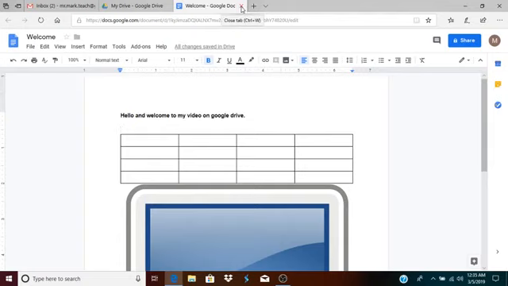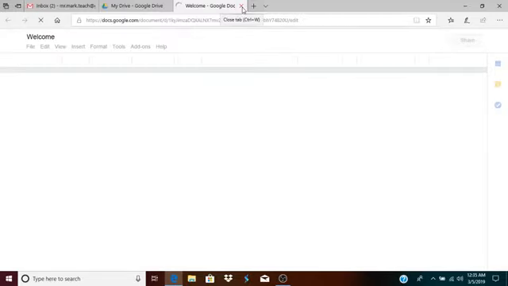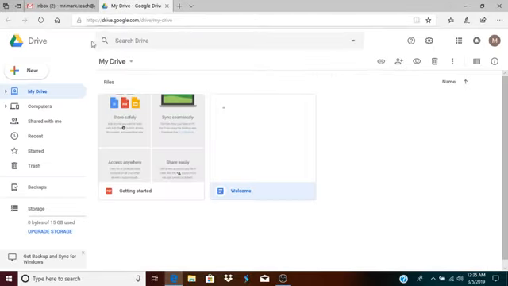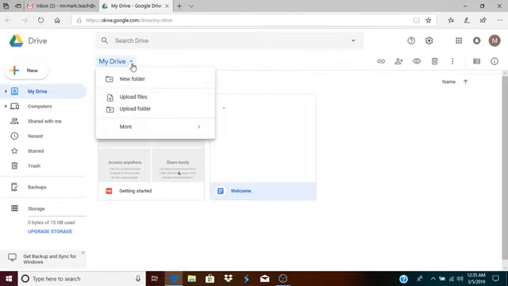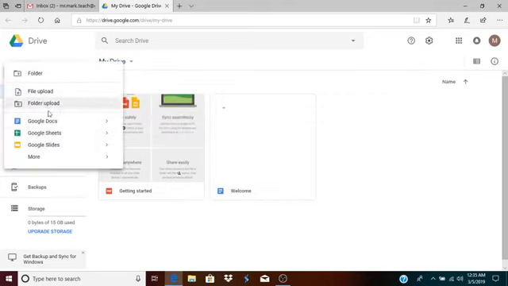Once I'm done with the document, I can click the Close tab. And when you go back to the drive, you'll see that the document is here. It's available, and if I double click on it, I can open the document back up. It would be the same process for creating other files. For instance, I could create a Google Sheet, which is essentially an Excel file. I could create a Google Slide, which is essentially a PowerPoint file.